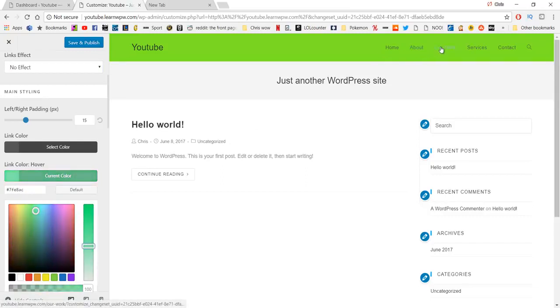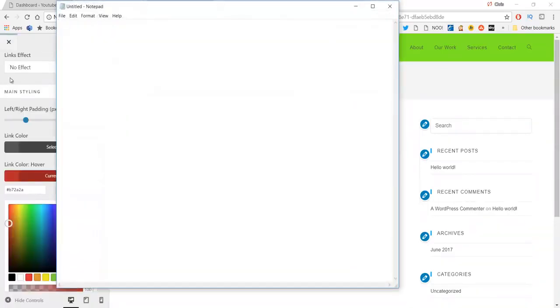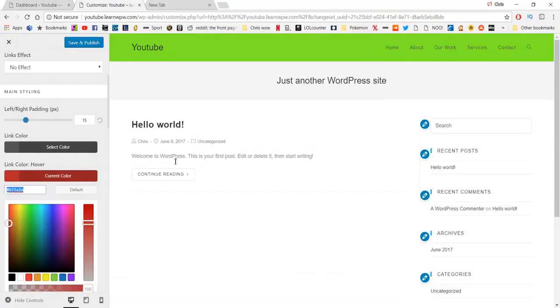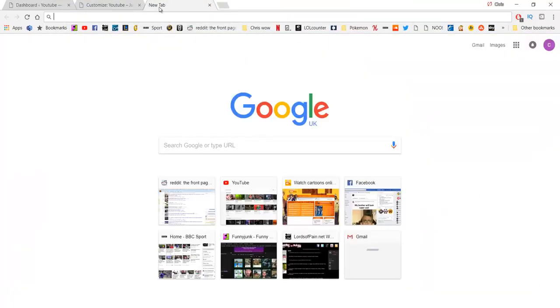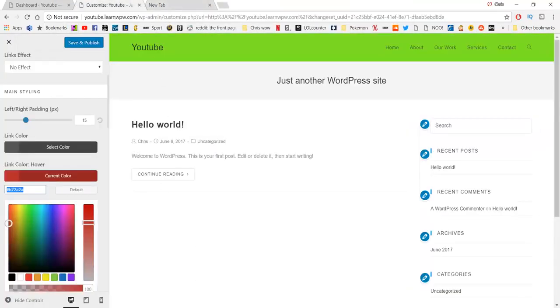Let's show me now. So you can't see anything. That's not a good idea. So maybe go for something that just sticks out from green, like a red color. There you go, that sticks out from being green. And as before, you should really remember this code. I'm actually going to open up a notepad file and copy some of these in. So that's our red, and I'll go get that green now. Boom.